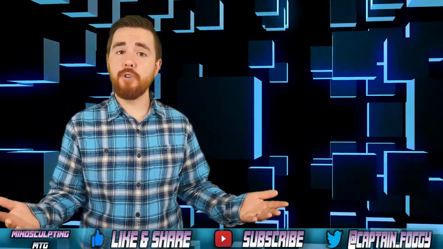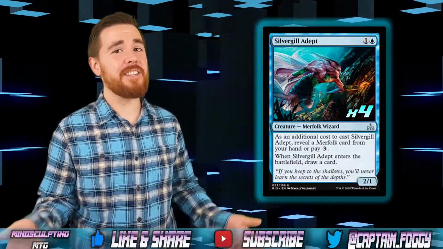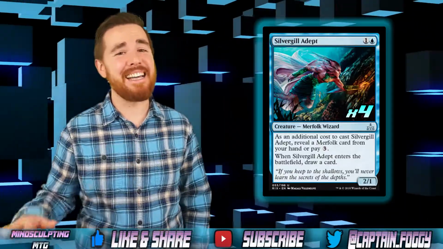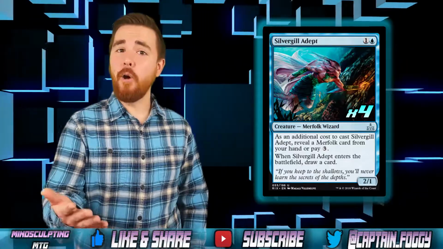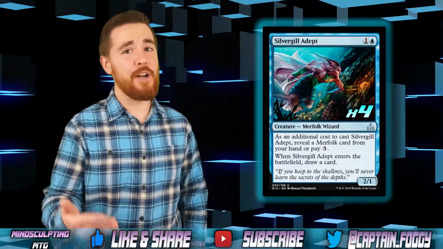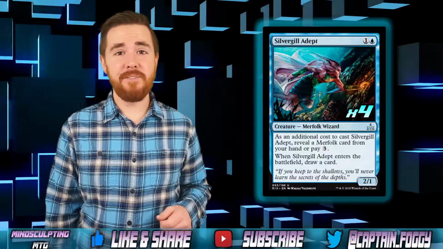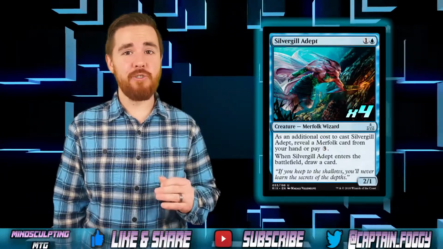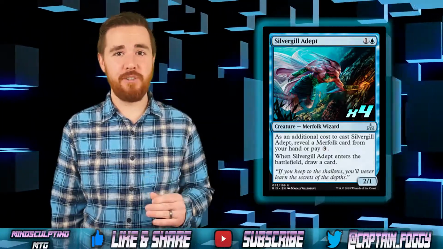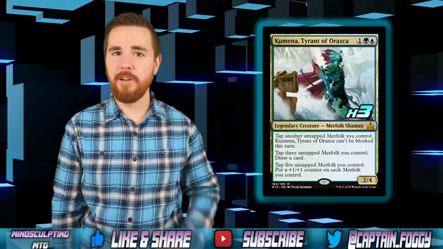To finish off the 2-drops, we have 4 copies of Silvergill Adept. I'm actually still pretty shocked that they reprinted this card, but it fits nicely in the Ixalan block. Not only do you get a cheap aggressive threat, but it also replaces itself in your hand by allowing you to draw a card when it enters the battlefield. As we all know, any aggressive deck like this needs that card draw so we can keep on pushing onwards to victory. To finish off the creature base, we're playing 3 copies of Kumena, Tyrant of Orazca.